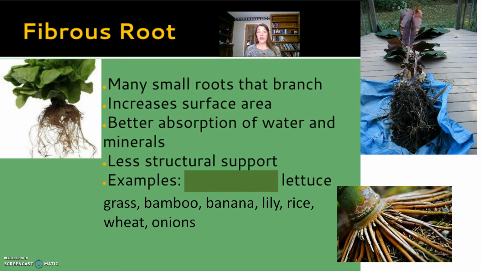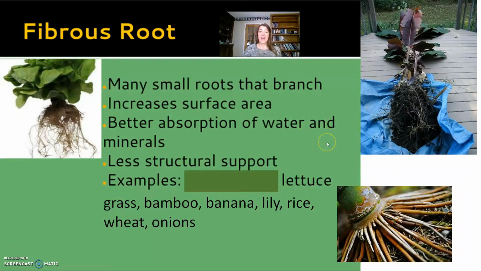It's like going to a buffet with lots of little mouths all over the place instead of just one, and so you're able to have more. So both types of plants have taproot and fibrous. Surface area is super critical for all plants. But this one here, they don't have the taproot, so they just focus on many smaller branching roots that have to increase their surface area.